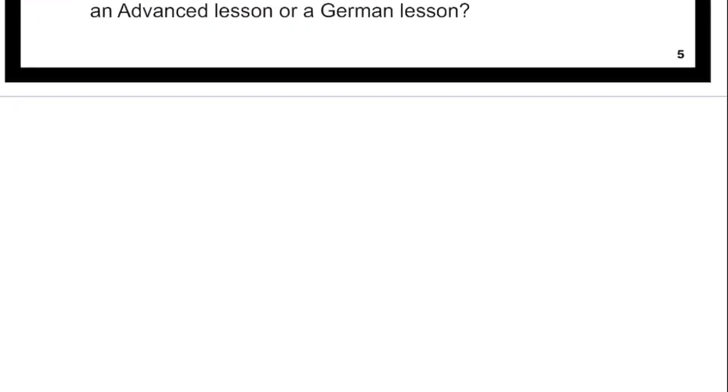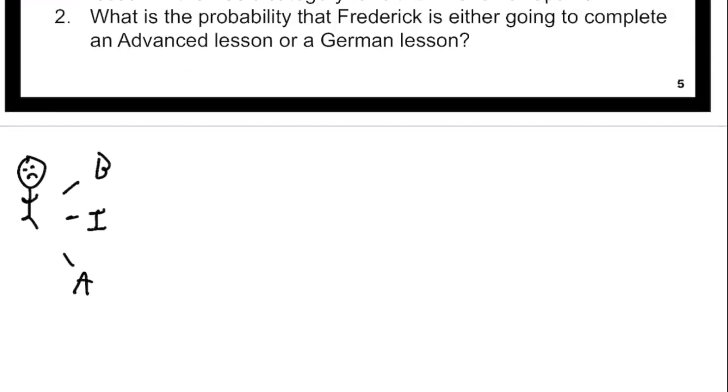All right, so again, we can draw a model. Let's start off with Frederick. And he's a little scared because he's running away from the Duolingo bird. And we can start with 3 different categories: basic, intermediate, and advanced. And then for each category, there are the 25 different languages. So here we have 25 different languages, here we have 25, here we have 25. So instead of drawing out 25 spaces for each one, I'm just going to write the number for now.